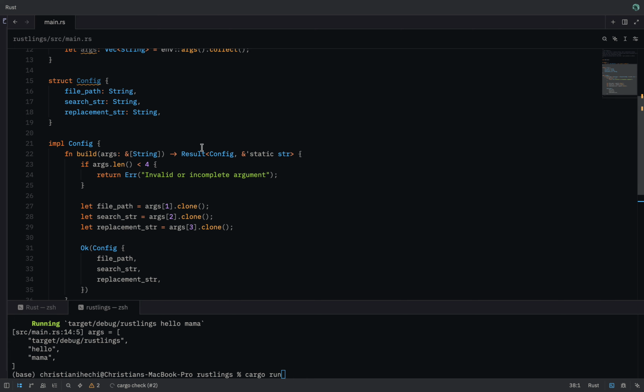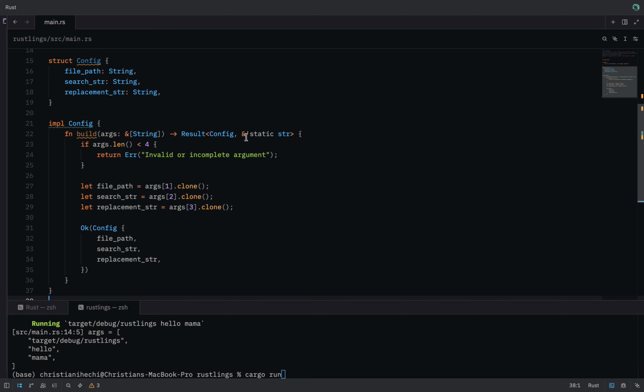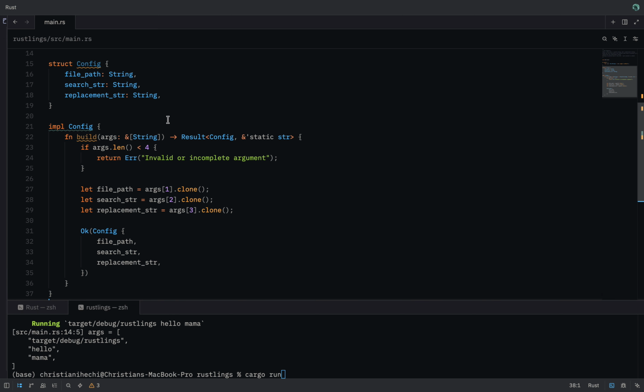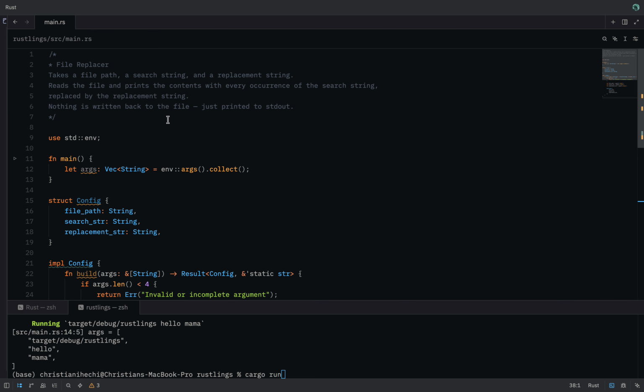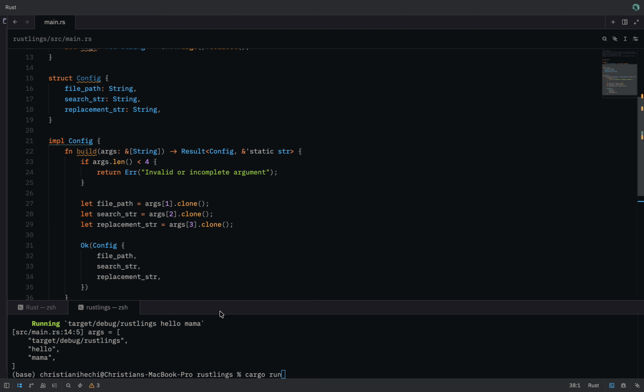Let me save this. If we are going to use this, we'll pass through the config and get to the build. Okay, so that's how some of these modules also work. Let's just do that. So we now have this build.